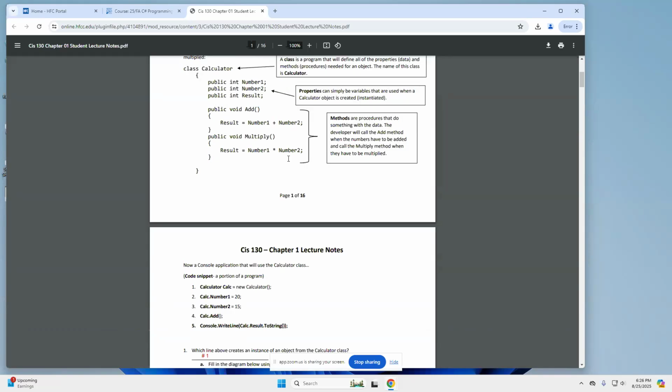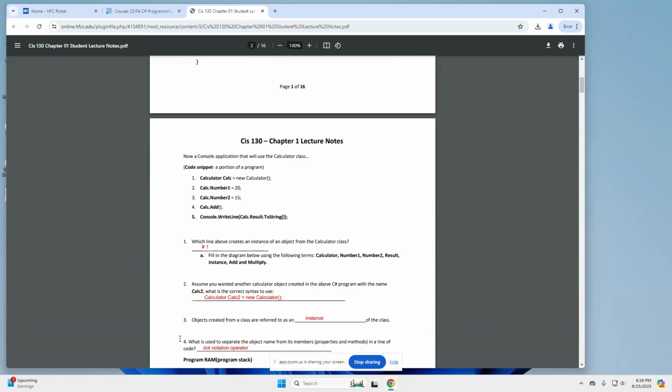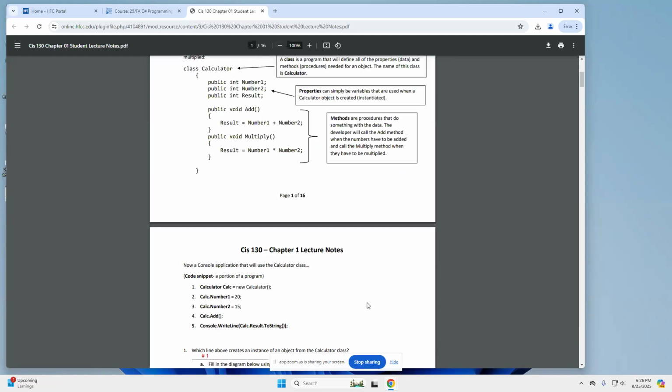So in object-oriented programming, we can do things, and this is the code right here, according to this class, of how to incorporate this class into our programming code. All right.